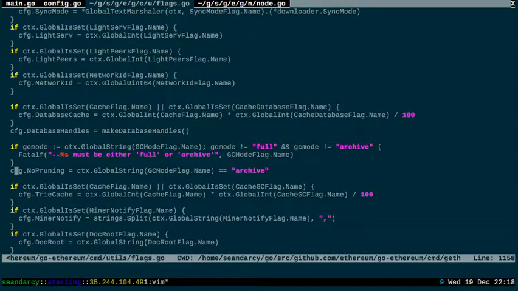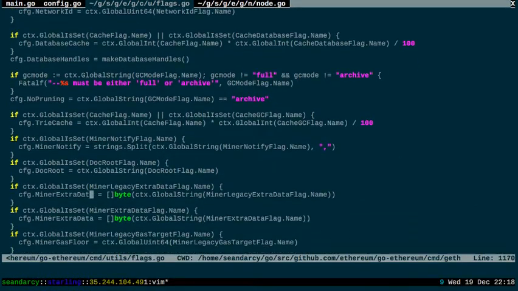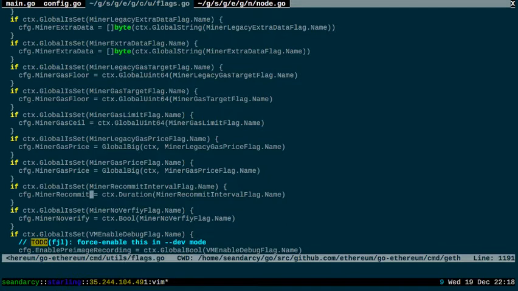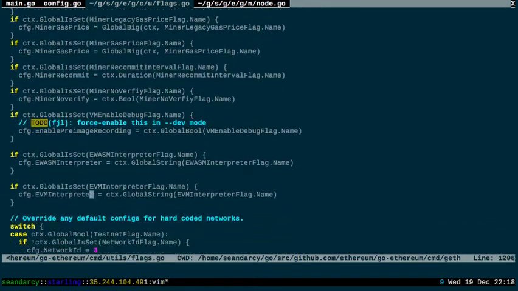It says going through the config file. If this flag is set, cache flag name, the config tree cache is set to it. Going through flags, miner, if the miner flag is set, and force enable this in dev mode.